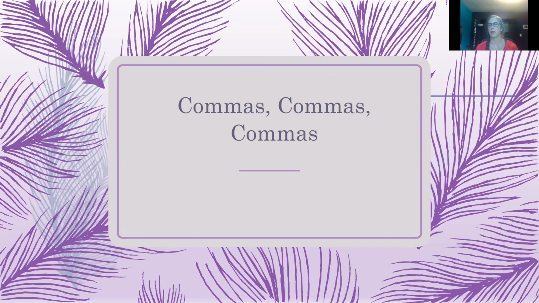We are going to move into the third and final way that commas are used in our sentences. If you'll remember, in our last workshop, we looked at commas to introduce independent clauses and commas to help connect independent clauses. And that was a pretty short workshop and things were pretty straightforward. Today's workshop's going to be a little bit more difficult and a little bit more complicated.